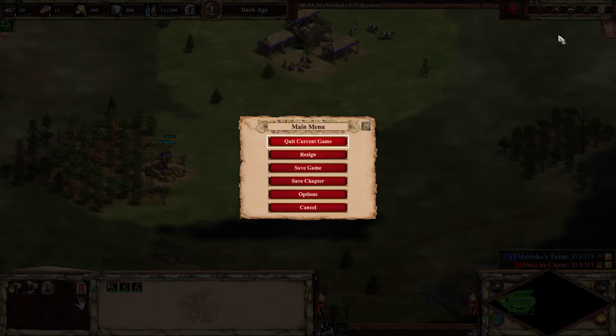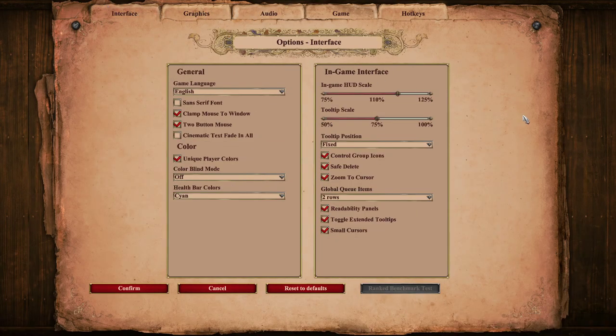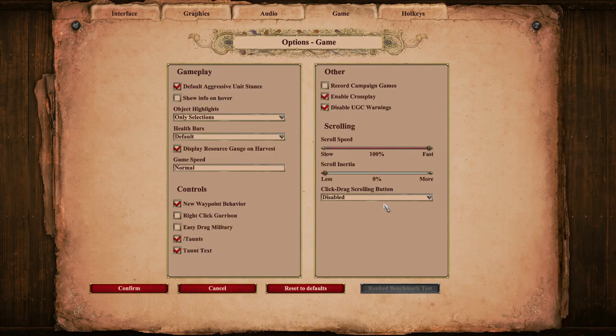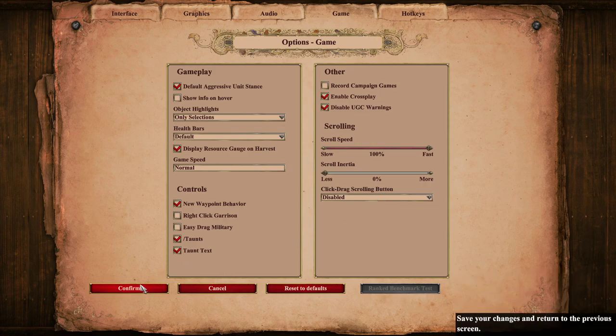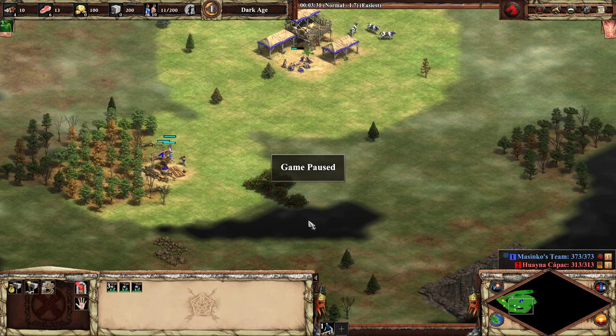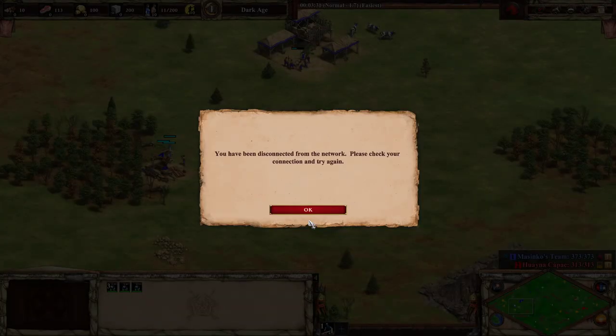There it is. Game. Scroll speed. 100%. Okay. And then we're gonna go with, what do they call it in this thing? It's gonna be in the game options. Click drag scrolling button. Disabled. Just turn it off. Just disable that. Alright, game options. Click drag scroll. Oh, why am I blind? It's right under the scrolling speed. Oh. Yeah, click drag scrolling behavior.